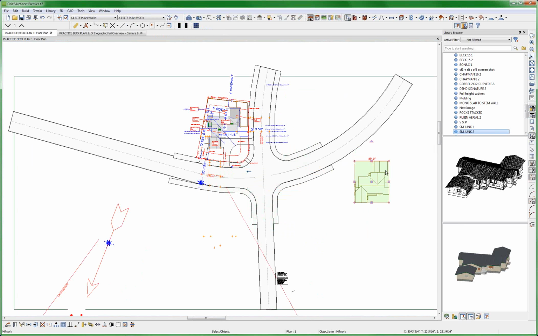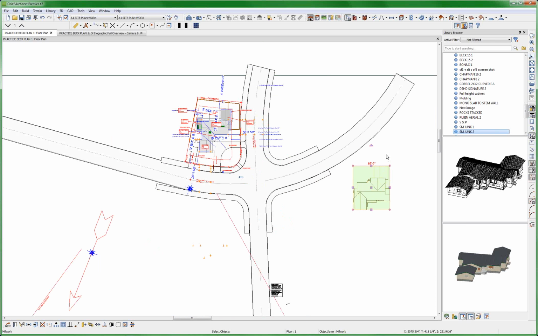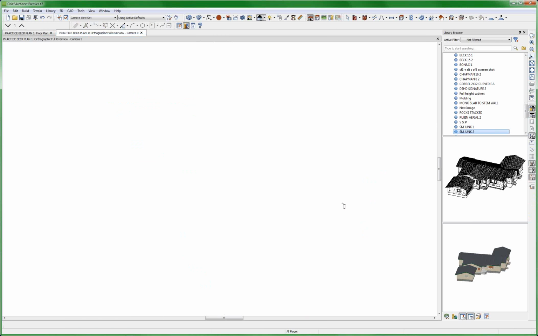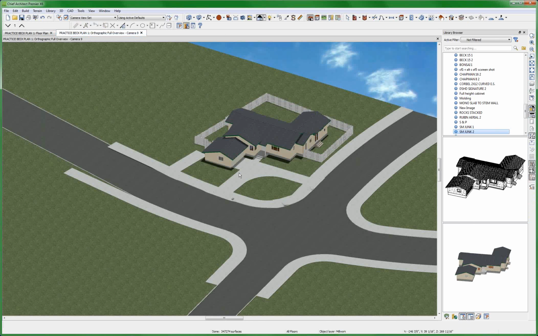And what's kind of cool about this is it really gives you a bird's eye view of what this looks like. Now, I think you'll notice that in the orthographic view, I just added another symbol, okay? I just added another one. And you can change those symbols if you want, but anyway, don't bother with it.